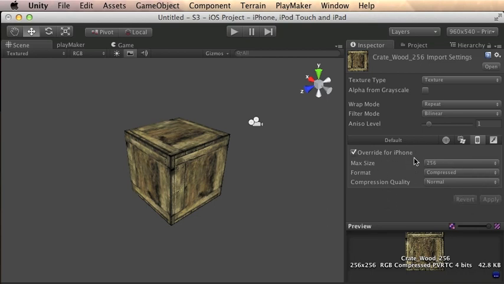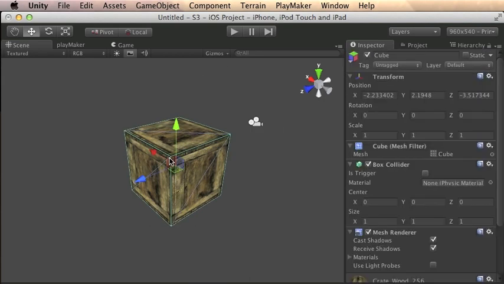Again, not a huge thing. You know, this is another area where you could really spend a lot of time. For right now, I want you to just know that it's really important and really worth your while to scale down your textures here, because without that, you could see some pretty terrible performance if you're putting really big textures on there without needing to.